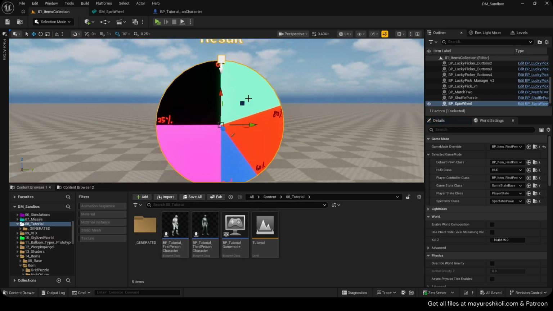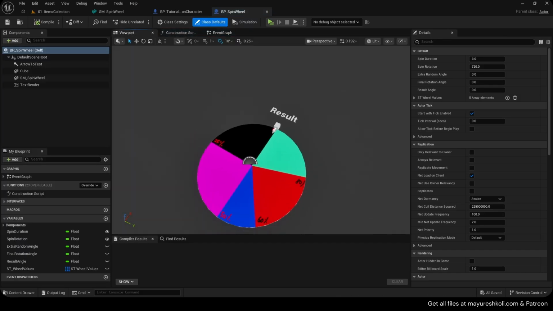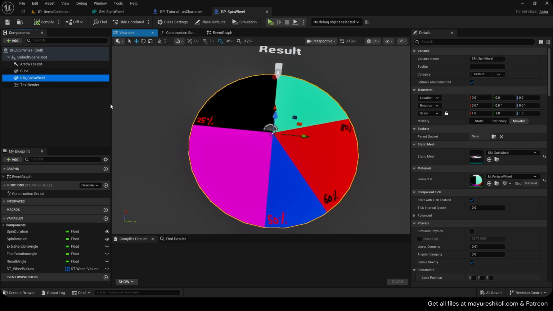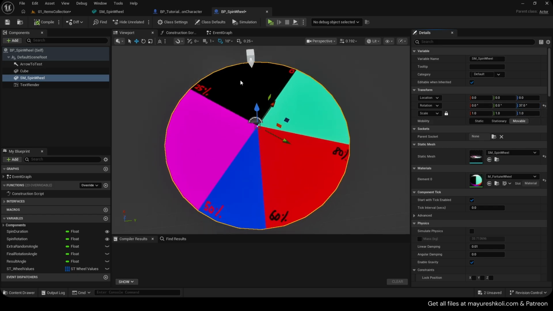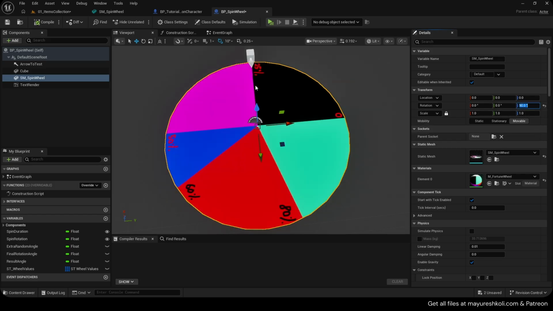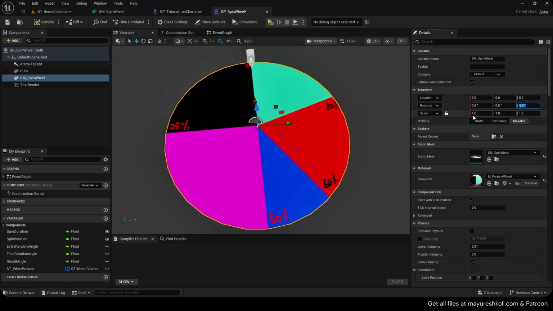The reason why we need to use counterclockwise is, if I show you the wheel around here, we actually rotate the wheel this way. So you could see, because wheels rotate this way, it doesn't go this way, right? So it's going to rotate this way, and as we go, 25% of the 360 degrees is 90. So if I press 90 in here, we get the 25% like this. If I do 180, we get the 50%, and that is why we go this way when calculating the percentage.